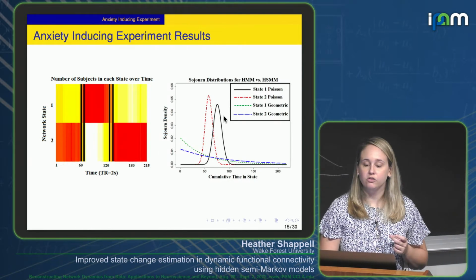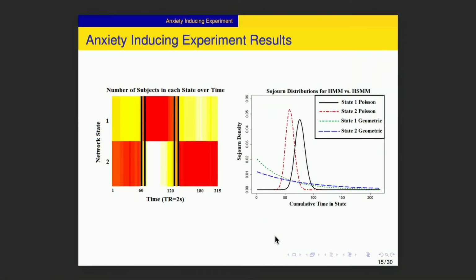Because we are interested in sojourn distributions, right, we're saying that this approach can accurately estimate sojourn distributions, we estimated the sojourn distribution from the model for each state. So we fit a Poisson sojourn distribution. State 1 here is black. This is the Poisson distribution that was fit, and it seems pretty accurate. It's saying that they spend around 60-ish time points in state 1. And then a little bit less in state 2, which is the high anxiety state. It's shifted a little bit, so they spent a little bit less consecutive time in that state before switching out of it. And that's probably true too. After people prepared their speech, they probably got a little bit less nervous and jumped back out. So this seems to make sense.